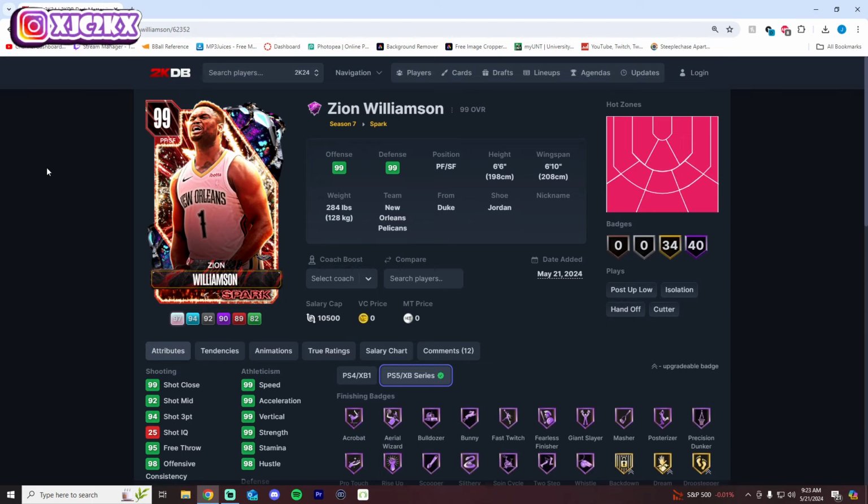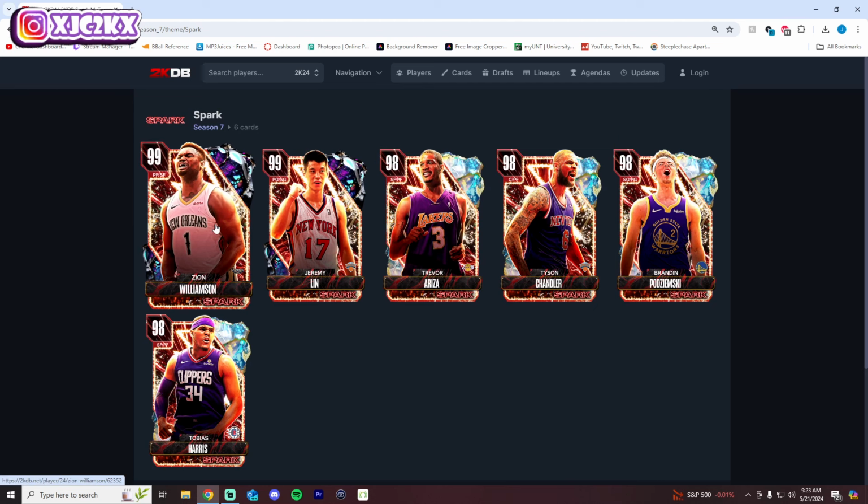I would much rather use Trevor Ariza and PJ Washington, I think, over the Zion Williamson card. It's just disappointing to see the two Dark Matters suck, because this Spark drop's actually pretty cool. The Opals are super good. It's like a deep, interesting drop. Every card is solid, but the Dark Matters themselves are just real letdowns, and that's honestly a bit disappointing, because Zion with a changed release is really good.